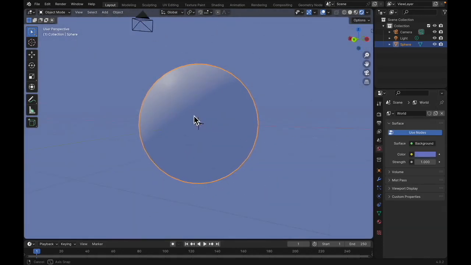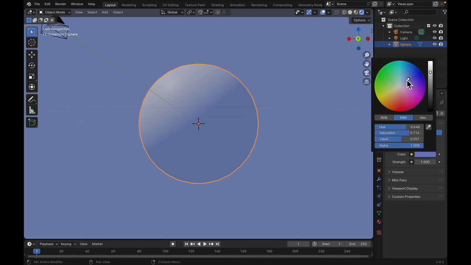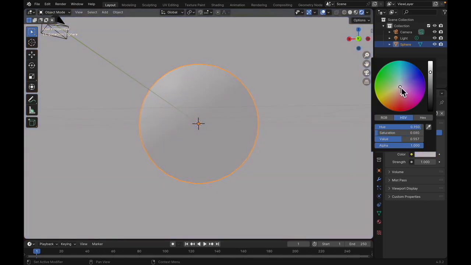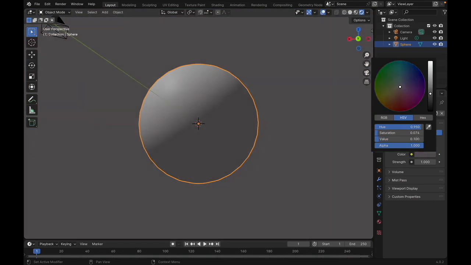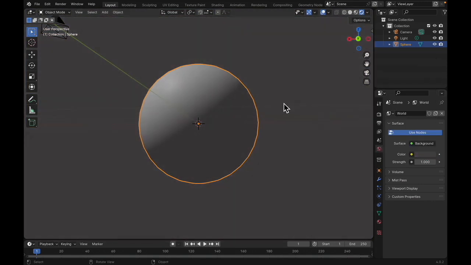It has that bluish world lighting. So we can put it back to here, turn this back down, like it was, so that you can mess around with.